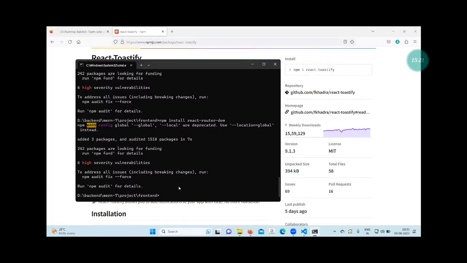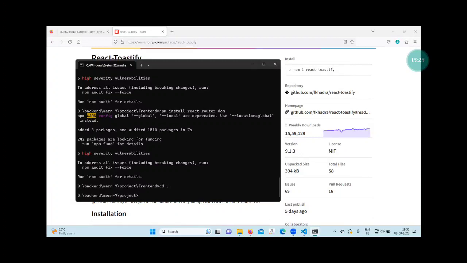Now in the project folder, open CMD, cd dot slash, go to the project folder. Then write code space dot, enter.